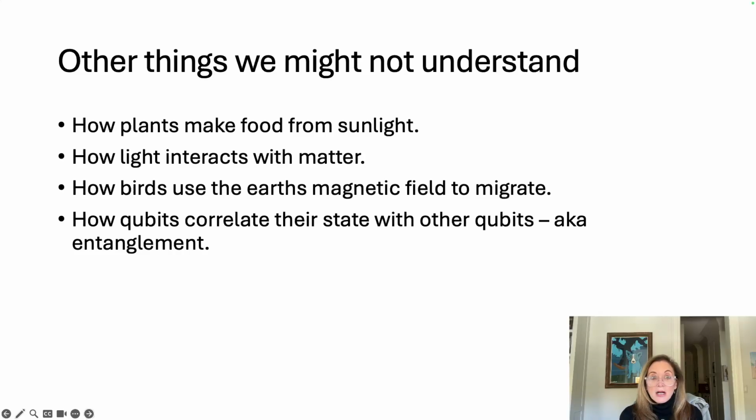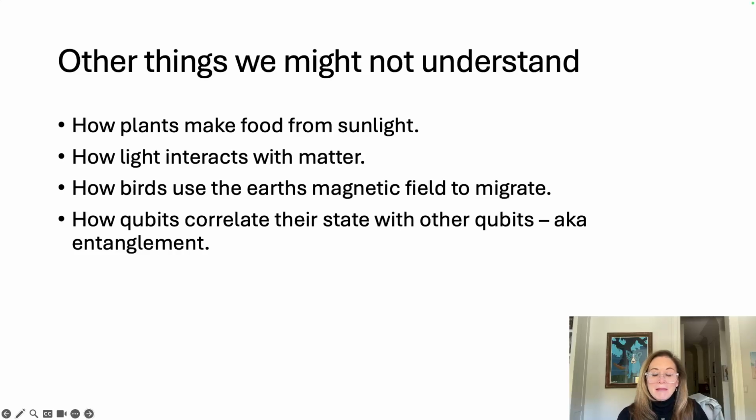So these are things that are in our world that we experience every day, that are part of the field of quantum mechanics, but that we just don't necessarily think about. And maybe one of you is a quantum physicist, so you obviously are an exception, but most of you, because this is a business class, might not be super familiar with this. How birds use the Earth's magnetic field to migrate. So I thought that was a really great example.